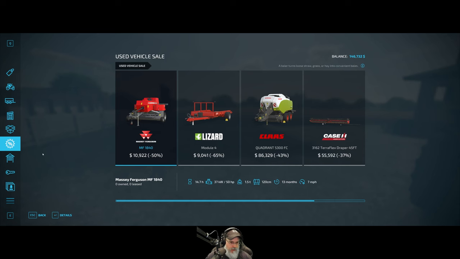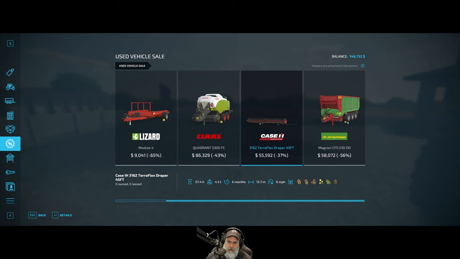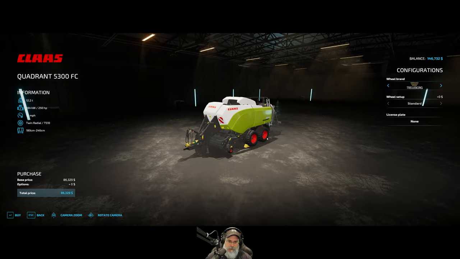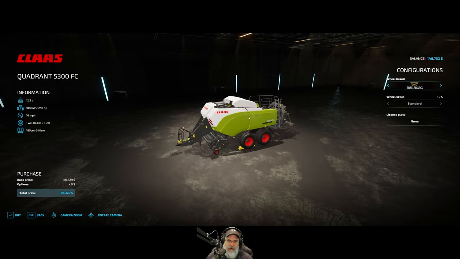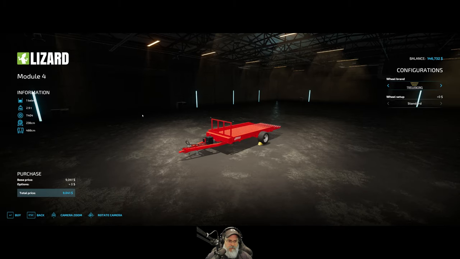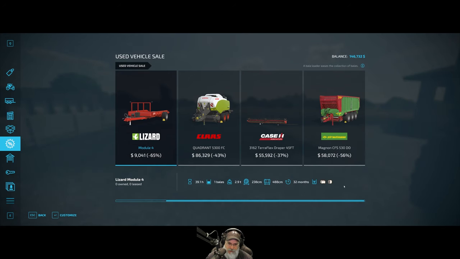So let's go into the shop. This is what is in the used section, by the way, the used for sale. Here's a header here. I don't know if that would work though. What's that? A forage wagon. Okay. This is a Claas baler. That's not. Oh, that's a square baler. Okay, Claas. Probably Claas. This is a bale pickup for big, ginormous square bales. I guess you could use it for big round bales too. But we don't need that because we already have our pickup.